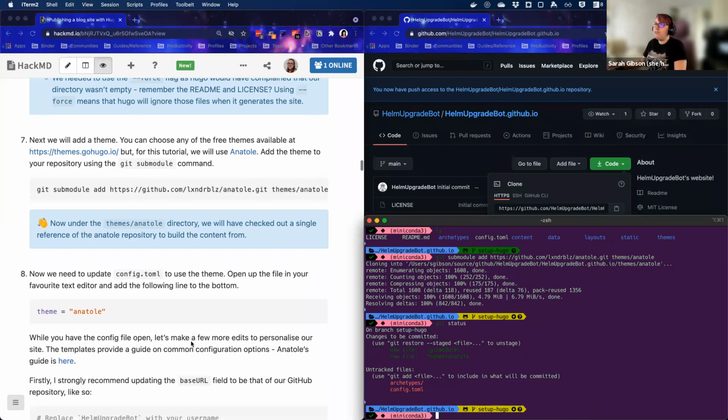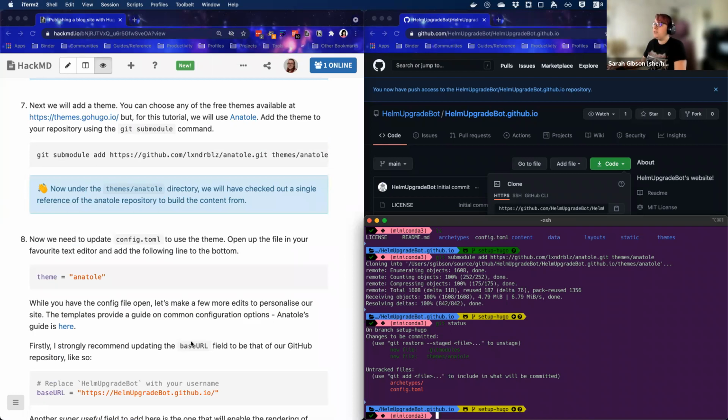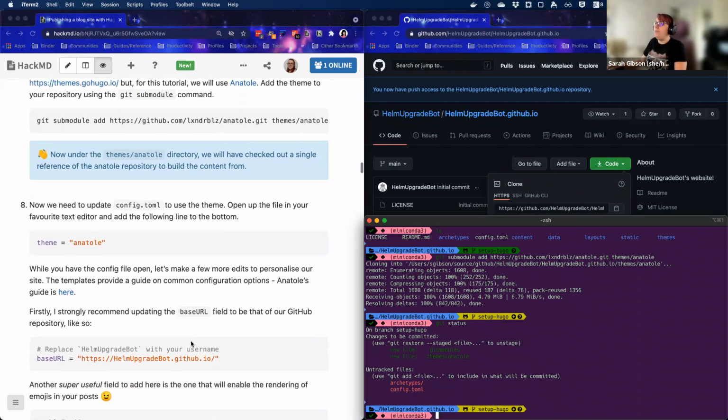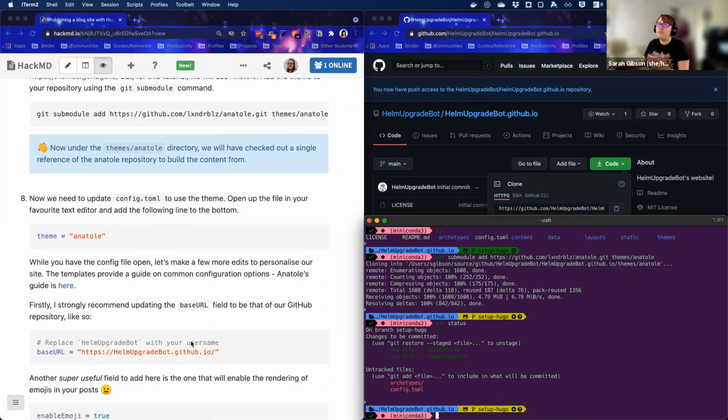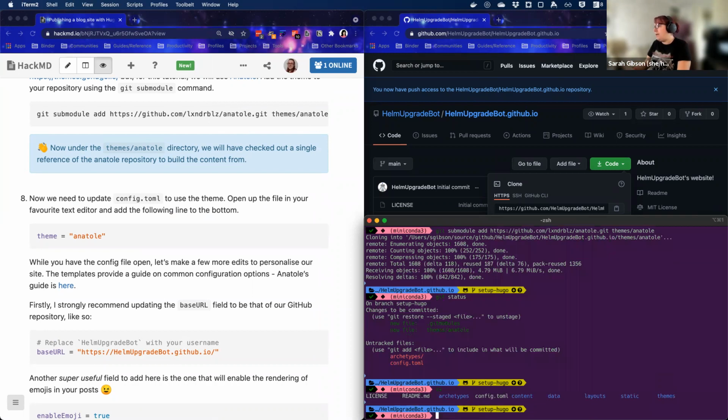But that's not enough. Just because it's in the directory doesn't mean it's going to get used. This is where we move on to configuring our site, and we have this file called config.toml. .toml is another markup language. It's very similar to YAML and JSON in terms of its key value pairs.